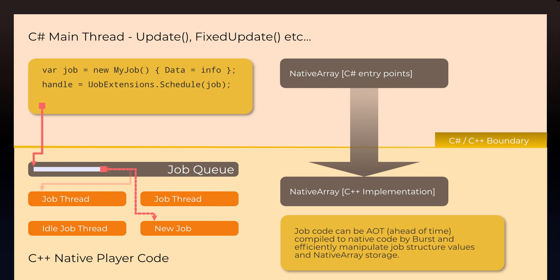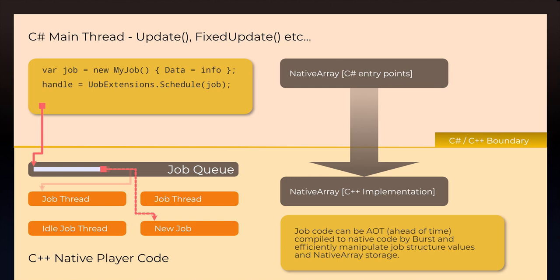So by creating your jobs, now with jobs, the way it works is you have to write them as structs. This is very clever, again, what Unity have done here by using structs in C#. These are value types. They are allocated on the stack. They don't go on the heap, so they avoid pressuring the garbage collector. So you can create a job.